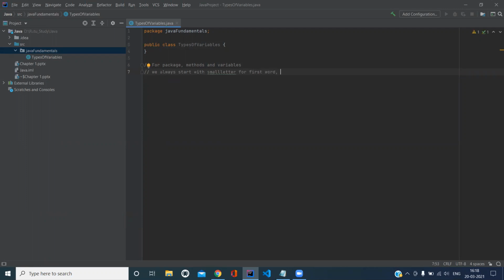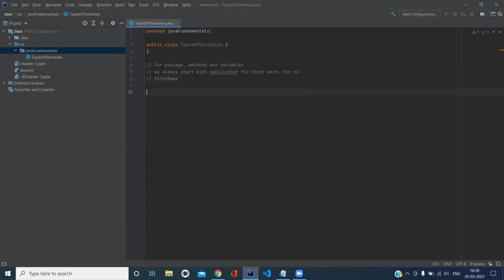If we have more than one word, two or three words, then from the second word, third word, we will use capital letters. For example, I am declaring a variable firstName. First is in small letters, and Name will be in capital letters.